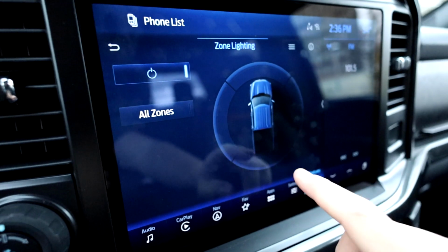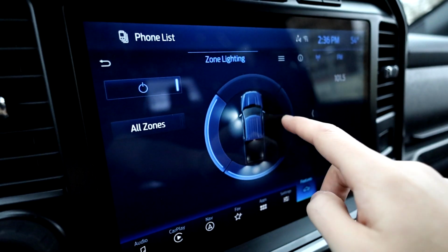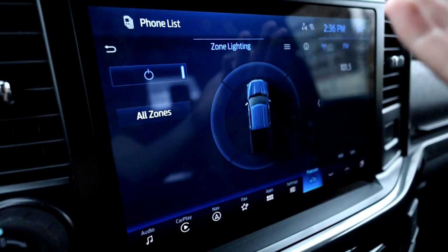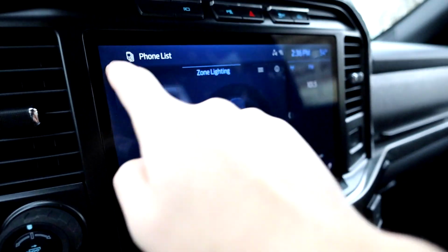But you can control these lights independently, including the back bed light. And this is something I would have never thought I wanted, but now it's something I really enjoy, even just messing with it over the last couple of days. So that's pretty cool.